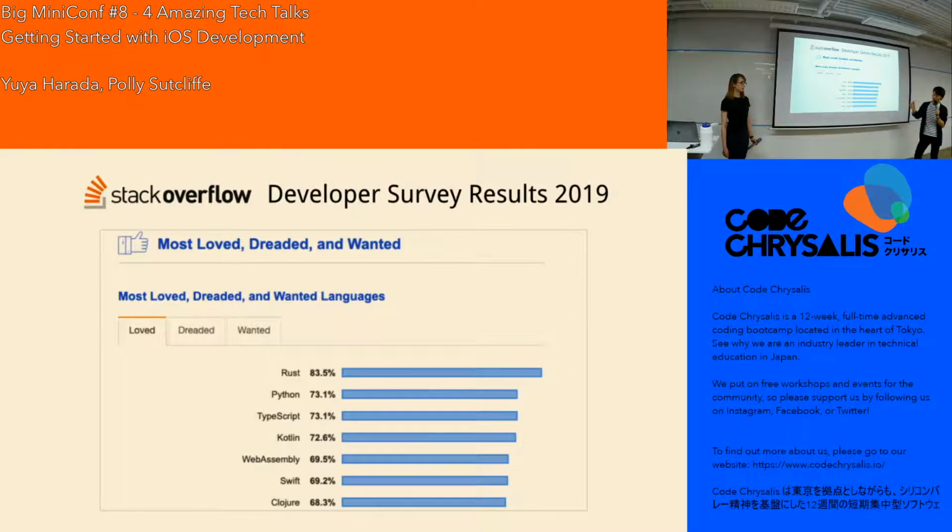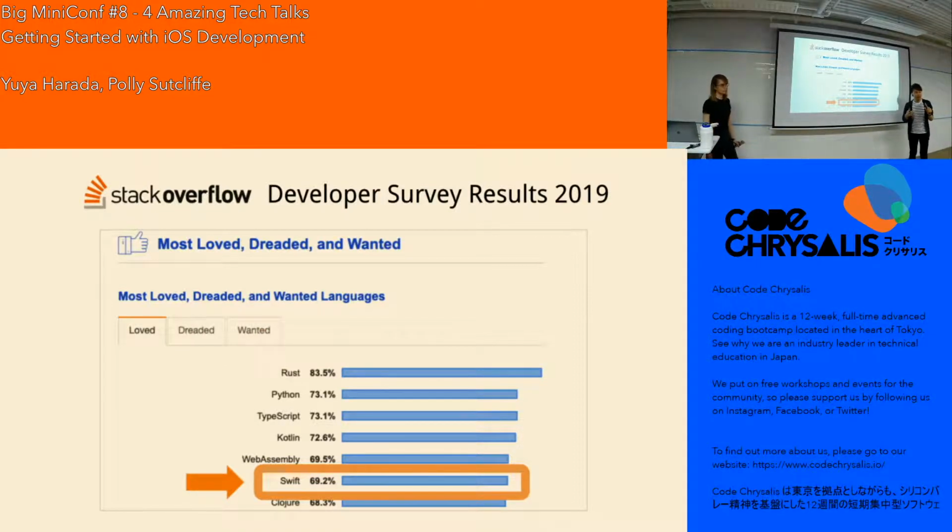Swift was the number 6 most loved programming language last year. But yesterday, one of our friends sent us a link for the developer survey 2020, and Swift dropped down to number 9 most loved programming language. But that's about Swift, and I can hand it over to Polly now. Thank you.